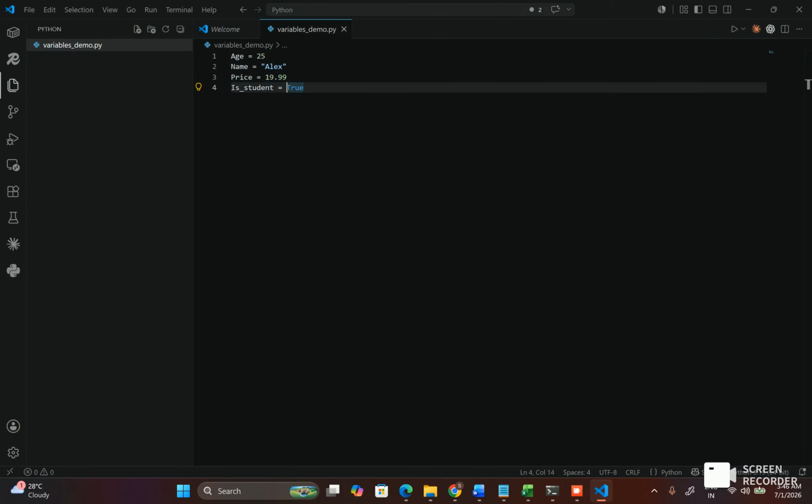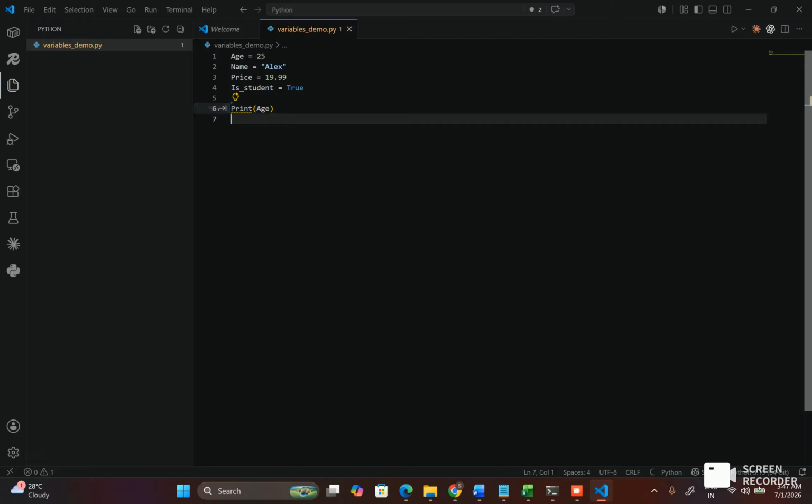Now this pattern is always the same. You have a variable name, an equals sign, and a value. Now let's print these out to confirm they are stored correctly.